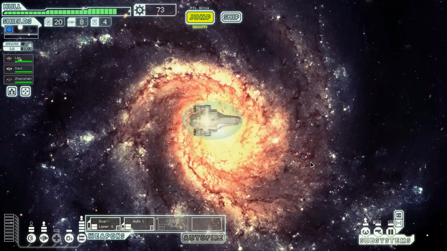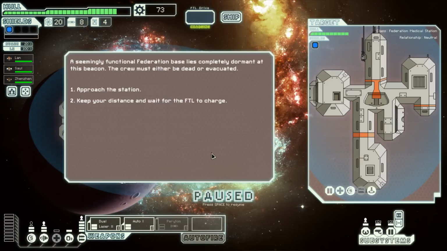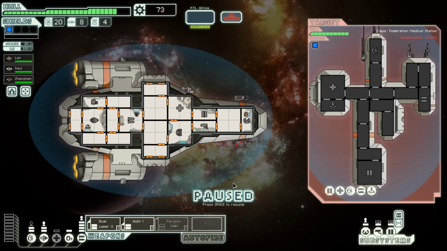Let's hit this distress beacon. This could be somebody in trouble, or it could be a trap. A seemingly functional Federation base lays completely dormant at this beacon. The crew must either be dead or evacuated. Ooh. Okay, we'll approach. As you close in, the station lights up bright. You get a flood of endlessly repeated messages from what you identify as Rebel CI. Found you, found you, found you. Oh, boy. It's the Rebels. They're after us. All right, so let's take that down.